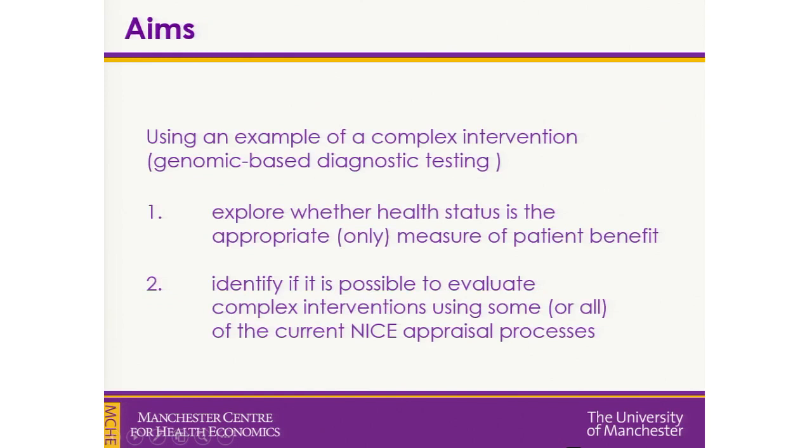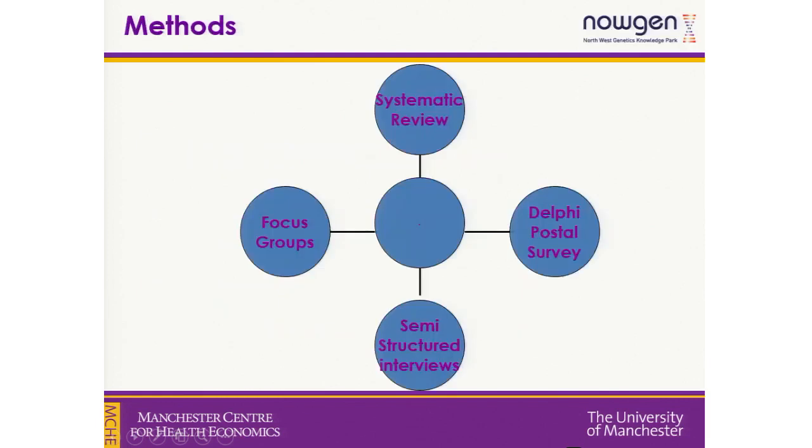So, just to remind you, the aim of this paper. We're looking at, is health status the appropriate and only measure we should use when we're looking at the value of a genomic-based diagnostic? And if it isn't, what's NICE going to do? Because at the moment, NICE says that should be the only relevant measure of health status. So how can we look at a genomic-based diagnostic test in the context of NICE appraisal programs?